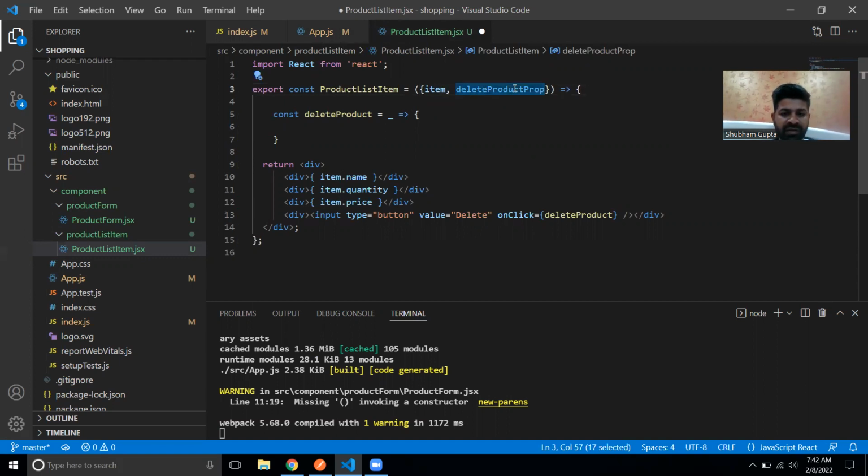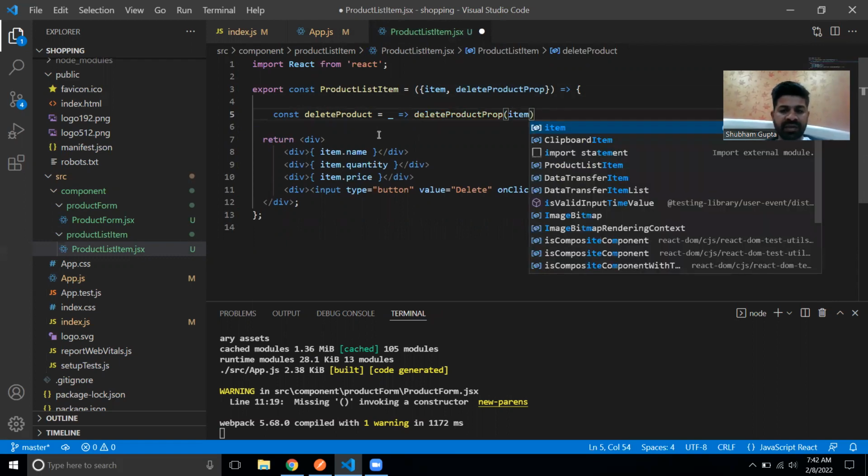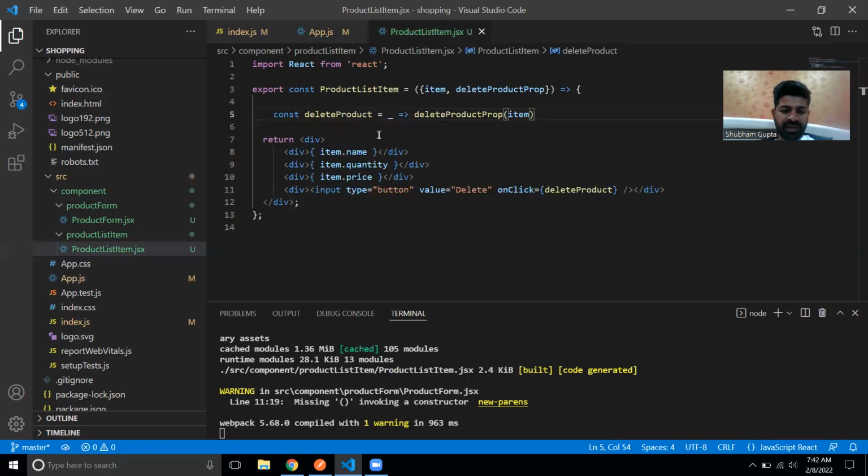And now we can call it here. Since it's a single line method, we can write it this way: item. And that's it.